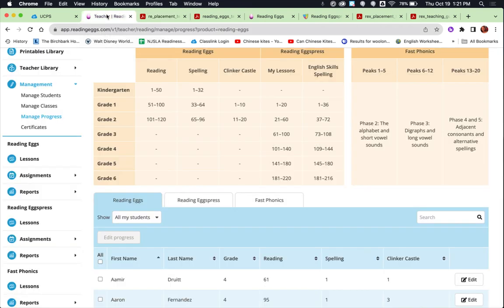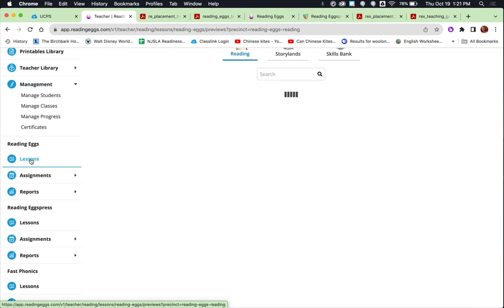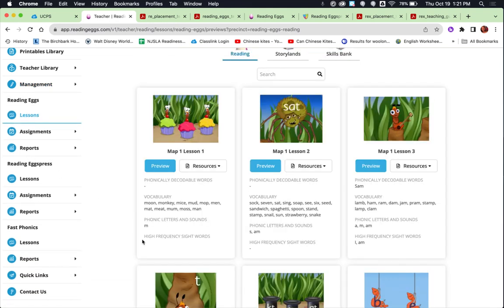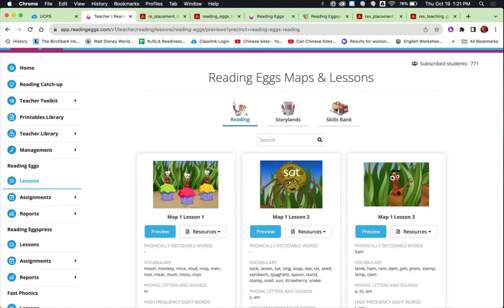Coming back into Reading Eggs, coming down to the Reading Eggs section on the left-hand side menu bar, if you click on Lessons, you'll see at the top, Reading Eggs, Maps, and Lessons. This is going to give you access to preview the actual lesson as if you were the student on Reading Eggs. There's also resources that are associated with each lesson.